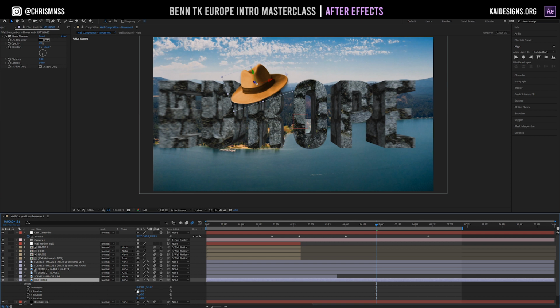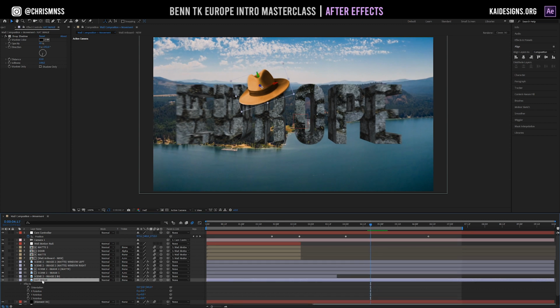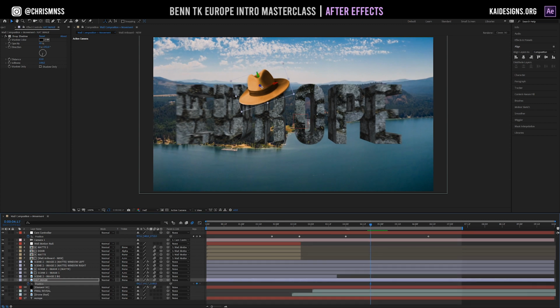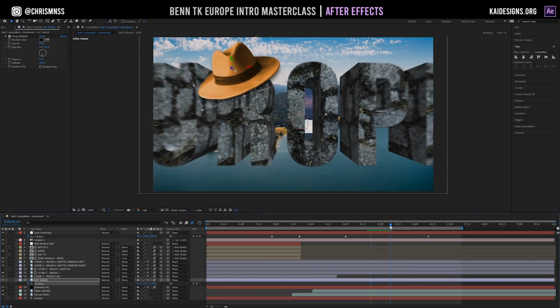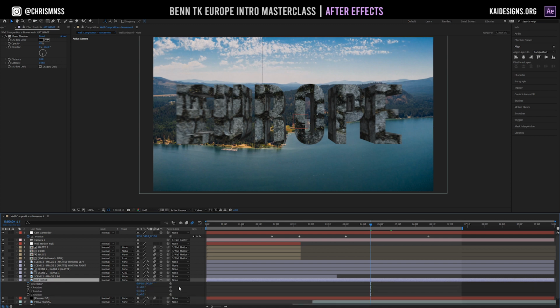Now let's set some position keyframes and have this sucker fall right on in. So cool. This guy is going to end right there, that's our ending position. So let's start him up higher. We'll start him off canvas, and then we're going to hit some rotation.